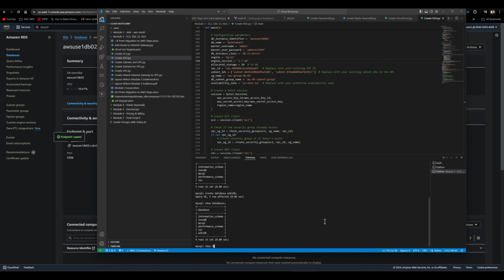We're going to show tables. Actually, first, rather, we're going to use WikiDB, of course. Then we're going to show tables.